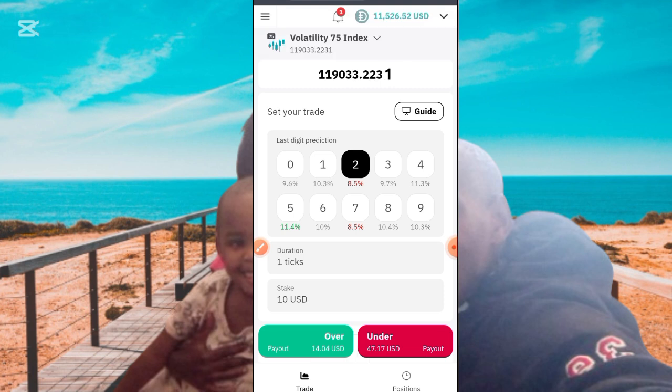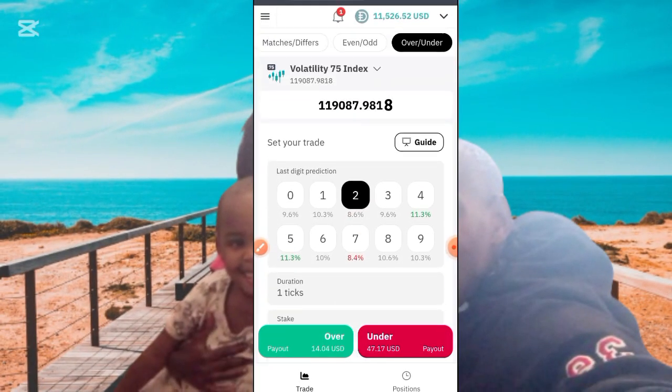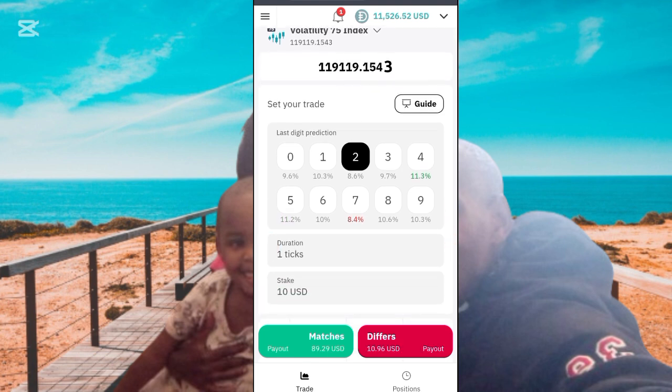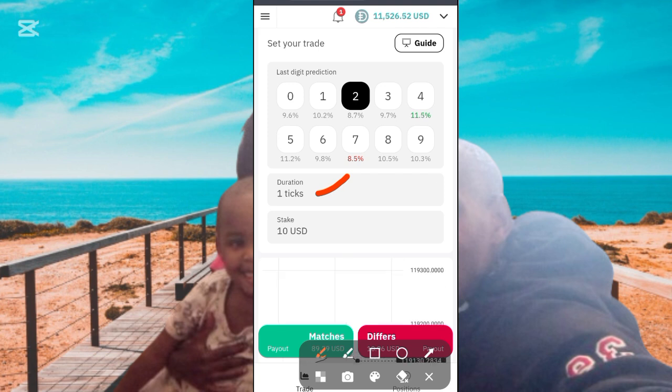Right? So real quick, I want to repeat what I have just shown you. We began with matches and differs, and I said you select the digits, or we call it a number, that you want. Then you also select the tick duration. It can range from 1 up to 9.